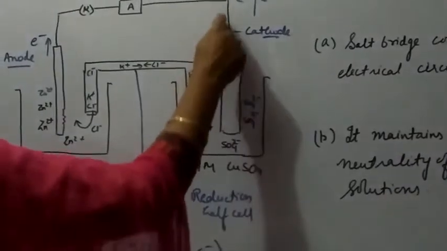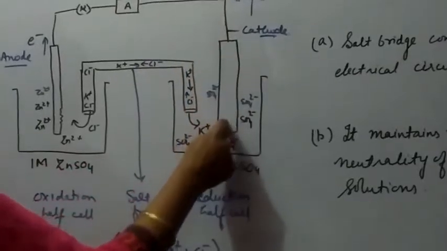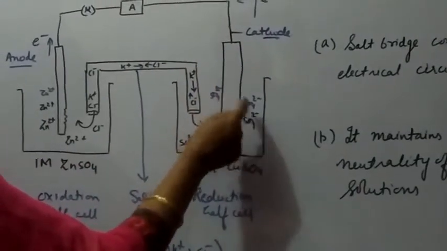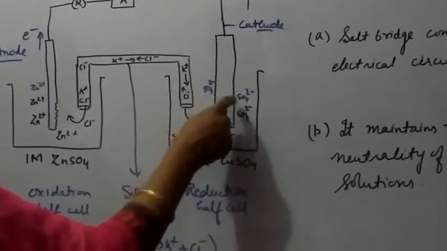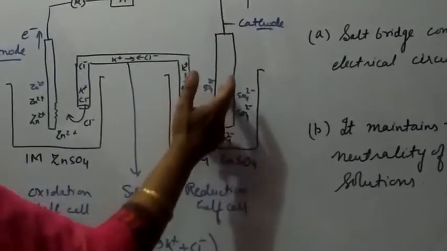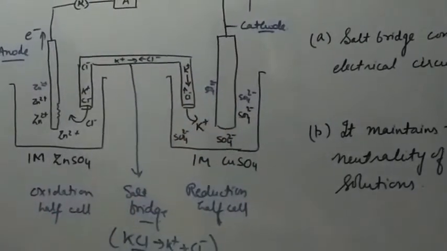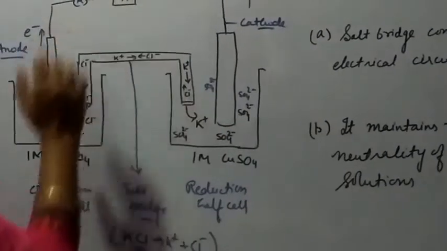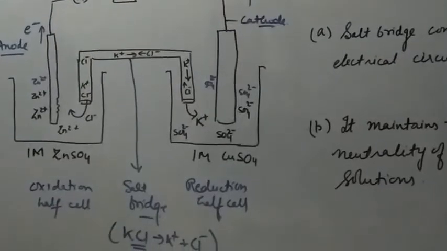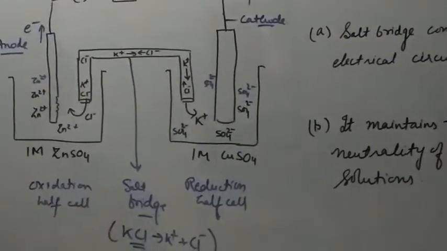Right. Now when the electrons flow through the external circuit and come into the solution, what will happen? That electron will get repulsion from it, and hence the magnitude, or the speed by which they were coming into the solution, is going to reduce. So gradually the magnitude of current is going to decrease. Now to overcome this, we are using the salt bridge.